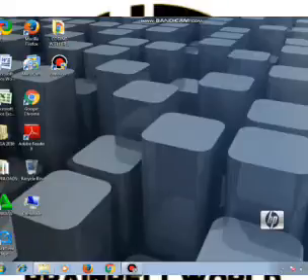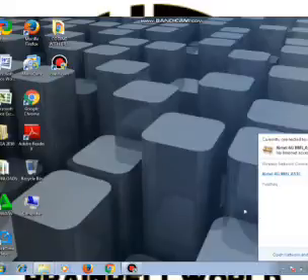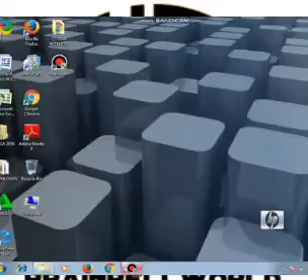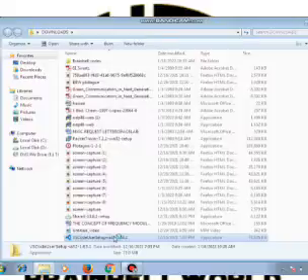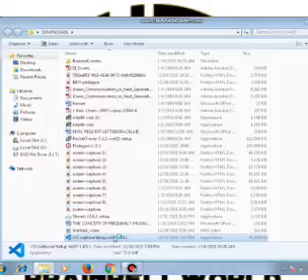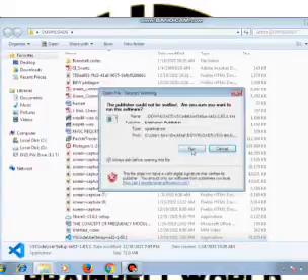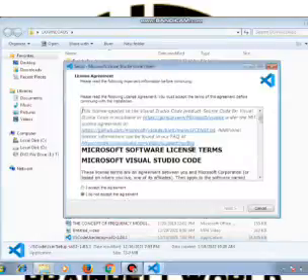First we'll start by locating the files where we downloaded them. After locating our files, we'll double click on it for it to load. While we wait for it to load, when it loads, we'll run the setup. You will click on run for it to start installing.